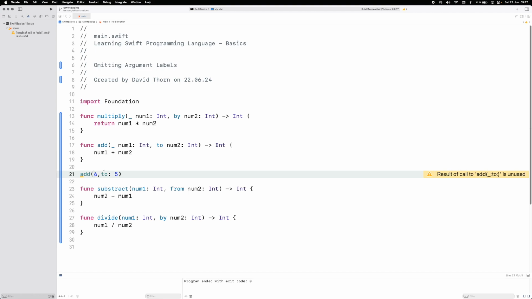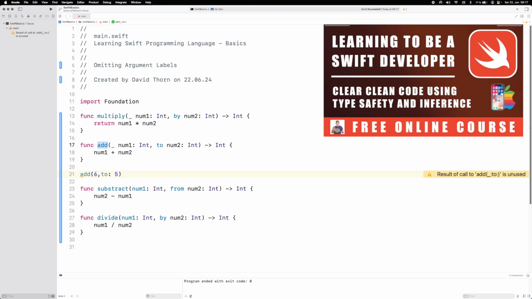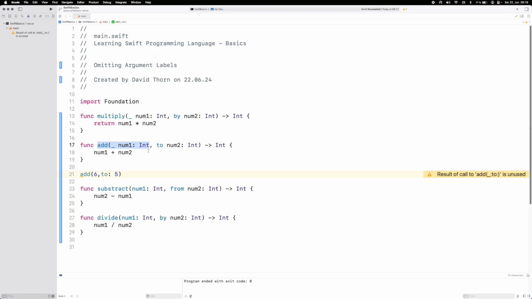It's best to have the function name be the indication of the first argument, so we are kind of coupling the two things together. Inside the function body, obviously, you still access num1 as is, because the labels are only for the usage, not for the actual implementation.